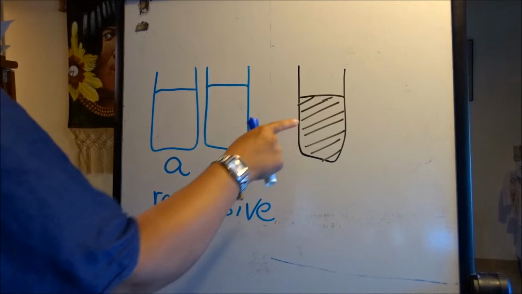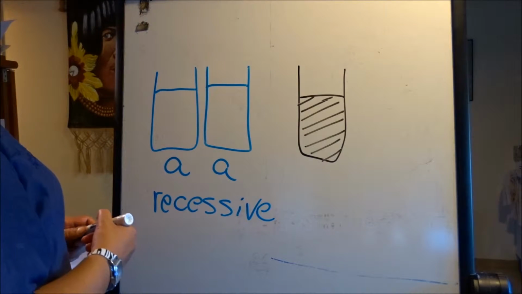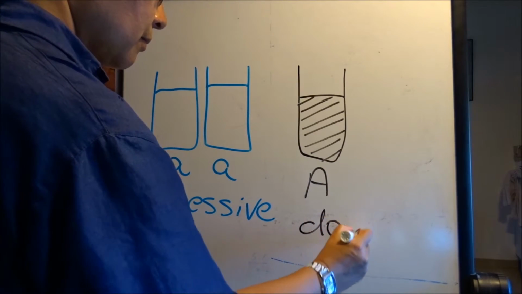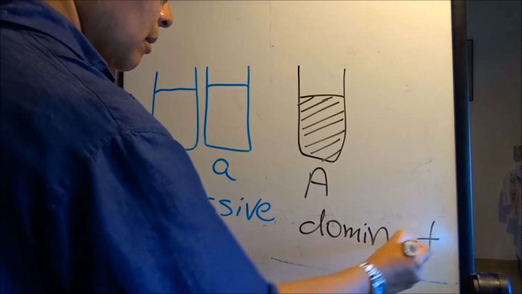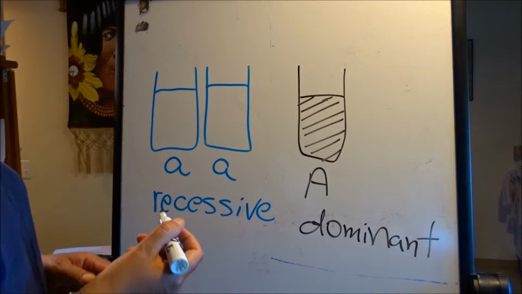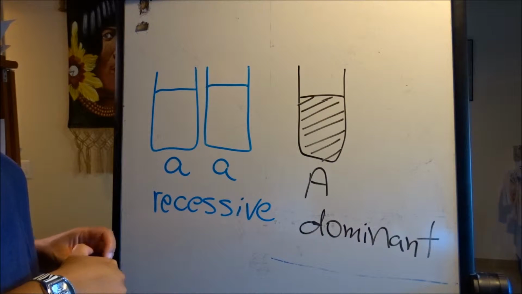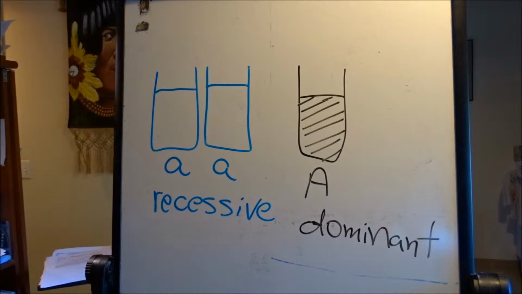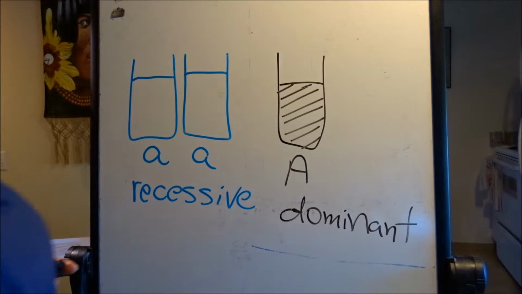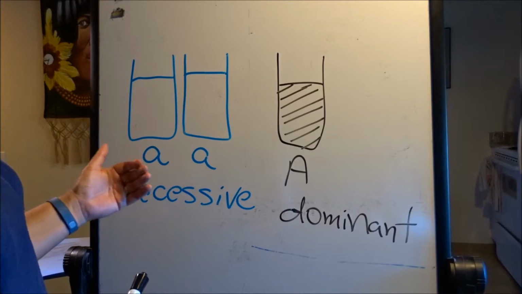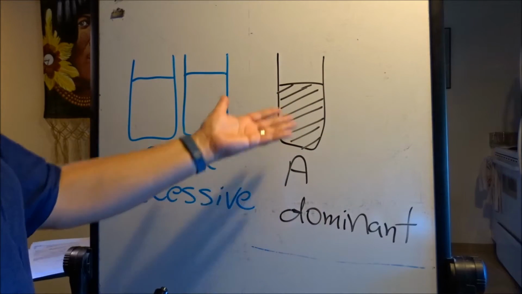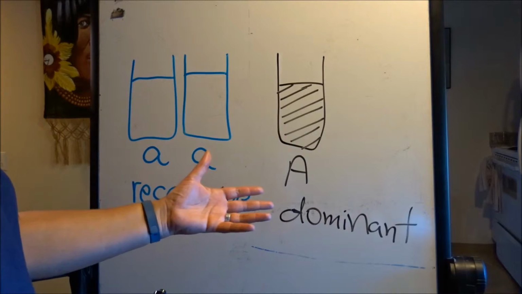While the dark color, we are going to call it dominant. Dominant is what prevails when you're dealing with a recessive. And though everybody has two genes of each, when you have a dominant gene, if the other gene is dominant, it will still show as brown, right? As being the eye color.